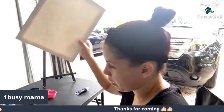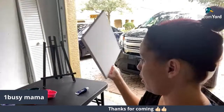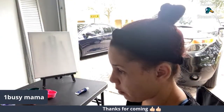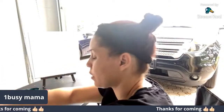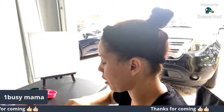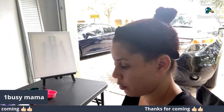So we are getting our 8x11 canvas. And I really just do this for fun, guys, because there's not much to do when you can't really be out. So I do have an easel, but I think we're gonna put the canvas on the table and I'll give you a better view that way. So cleaned off my brushes. I got my water, I got some colors, and these are the colors that we're using today. And I use this to mix up a color. I might need some white. I might have to go to Michael's and get more white. Michael's or Ross? They usually have both.